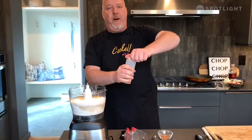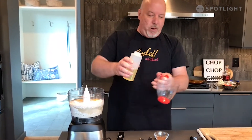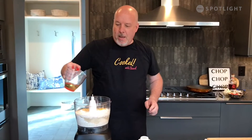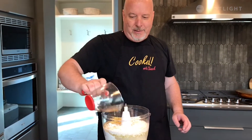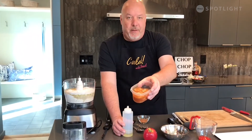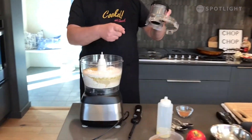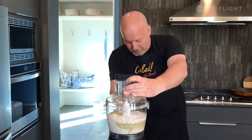From our good friends the canola growers — local canola oil — we want a third of a cup. It's amazing we're using a measuring cup right now; we don't usually do measures. So in it goes. Now we're going to fire this thing up. We've got apple pie filling — we're going to use this a little bit later on to get the apple flavor into the vanilla cake mix. But first, we don't want to chop it up that much; we want a little bit of apple texture in there. So we'll just fire this one up first with a pulse.